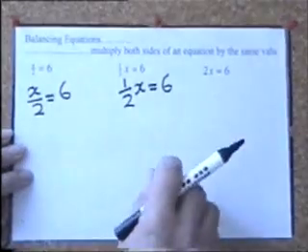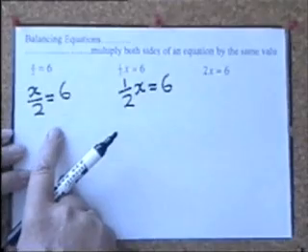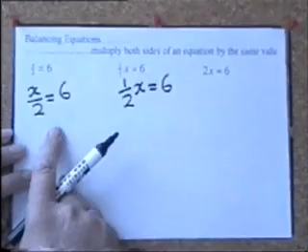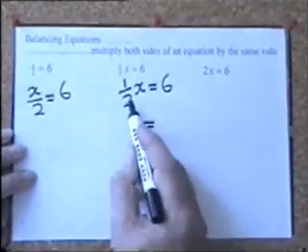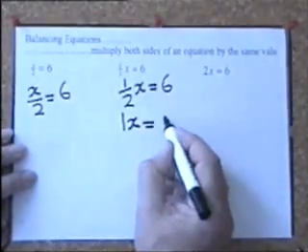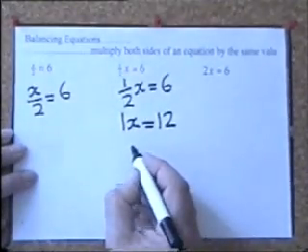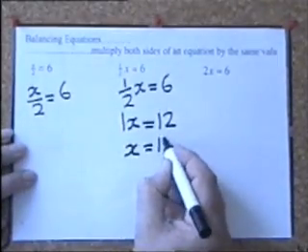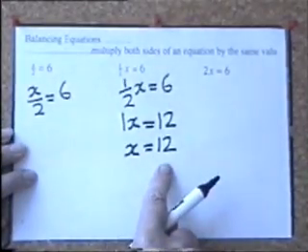Now I can add to both sides of these equations. I can subtract both sides of these equations. Won't get me very far. Let's see what happens if we multiply both sides by 2. If I multiply both sides of this equation by 2, a half x multiplied by 2 is 1 whole x. I multiply the 6 by 2. That in fact gives me the answer to the question. The question we're trying to do is, what is the value of x? The value of x is 12. So multiplying both sides of the equation by 2 gave us the result.